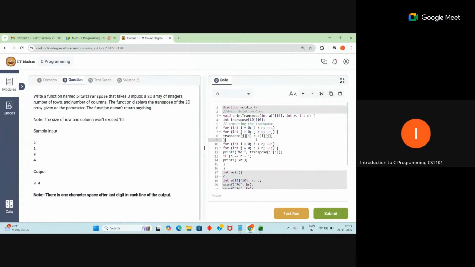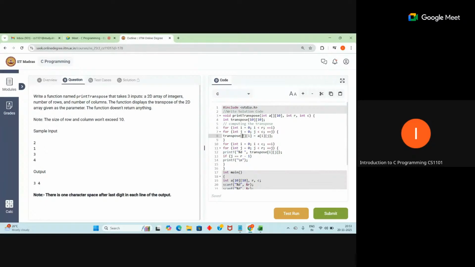So we are finding the transpose. The original matrix is A of ij, that is given to you. The ith row jth column value of A will be stored in the jth row ith column position in the transpose. That's why while writing, the row will become j, column will become I. The row will become column, column will become row.